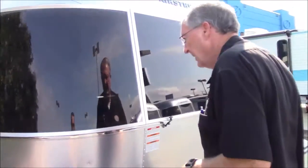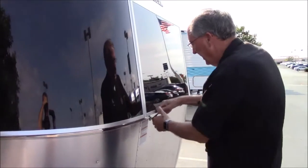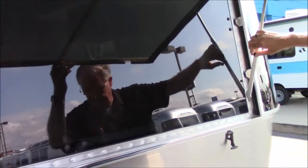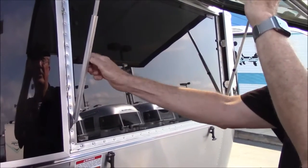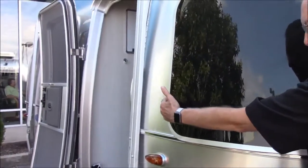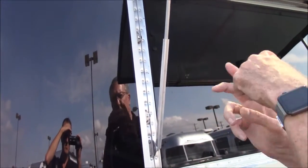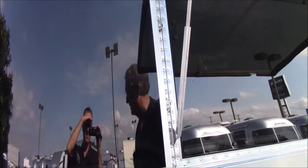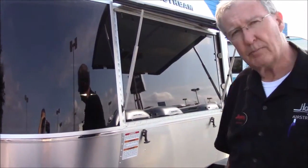These are Lexan rock guards. These windows here in the corners do not open. However, this does open so that you can clean behind it if you want to. I'm going to open this center rock guard, which also doubles as a window awning for you. Just tighten these little screws up. Then we can open that window from inside. To swing this open to clean behind it, you'll note that it's hinged back here. There are two what appear to be Phillips screws - they are not screws, they actually have little T things on them. Put a Phillips screwdriver in there, turn it a quarter of a turn, it'll pop loose, and you can swing that out and clean behind it. It's the kind of thing you might do once a year. When you're ready to put it back, line that up with the slots, put it in there, turn it a quarter of a turn the opposite way, and latch it in place.